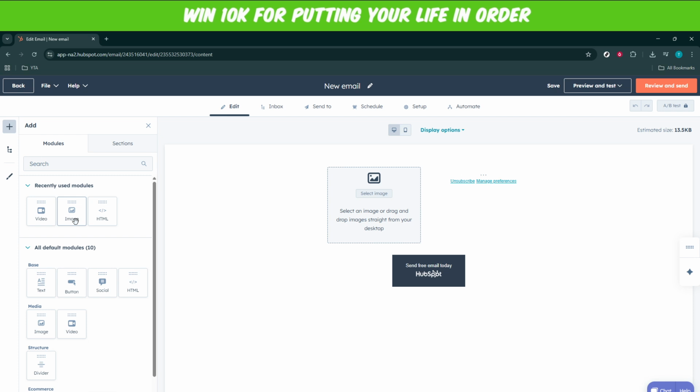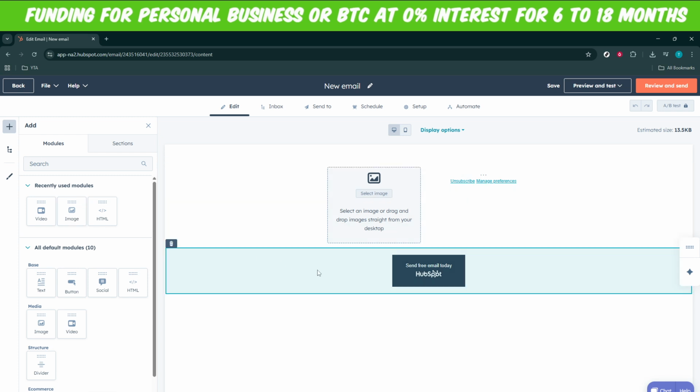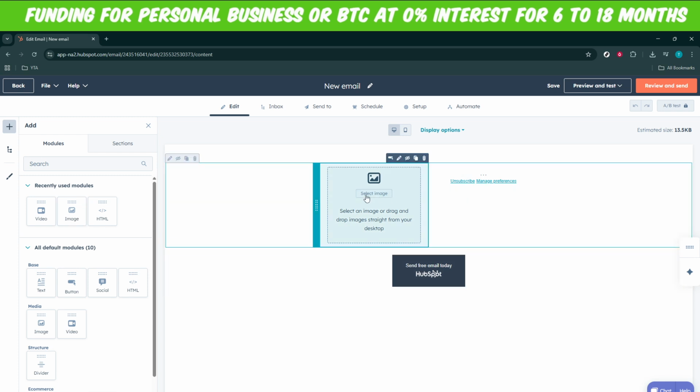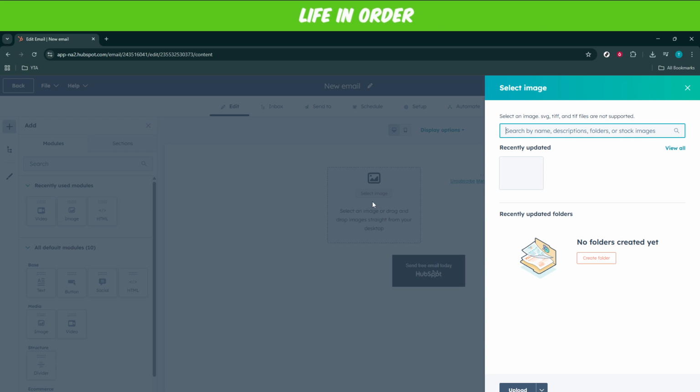Once your image is embedded into the email, it's time to ensure it aligns well with your overall design. For this, we'll explore the Styles tab in the editor. Clicking on Styles allows you to adjust your image settings such as size, alignment, and borders. Customize these features to fit the aesthetic and message of your email. This step is crucial as it tailors the image to seamlessly blend in with the rest of your content, enhancing overall readability and impact.